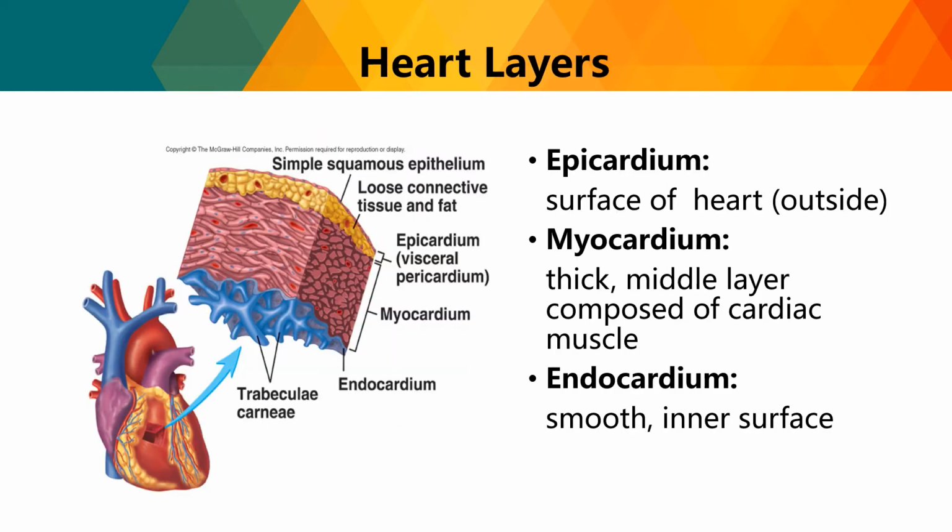The different heart layers. First, you have your epicardium, which is the surface of the heart, and it's found outside. In the middle, you will see here the myocardium, which is the thick middle layer composed of the cardiac muscles. And then lastly, you have the endocardium, or the smooth inner surface of the heart.